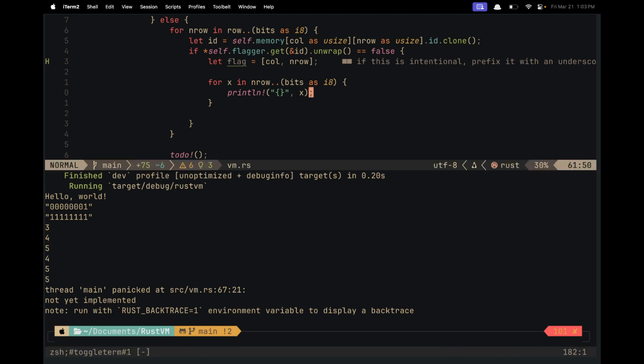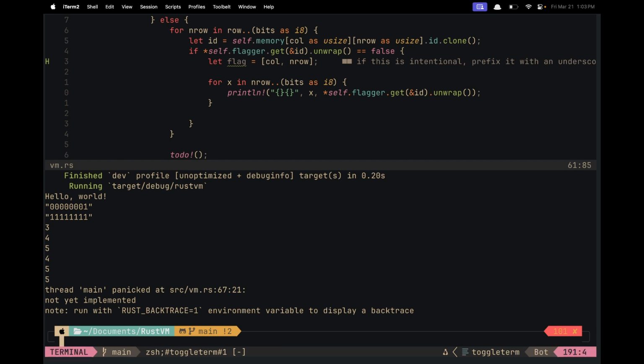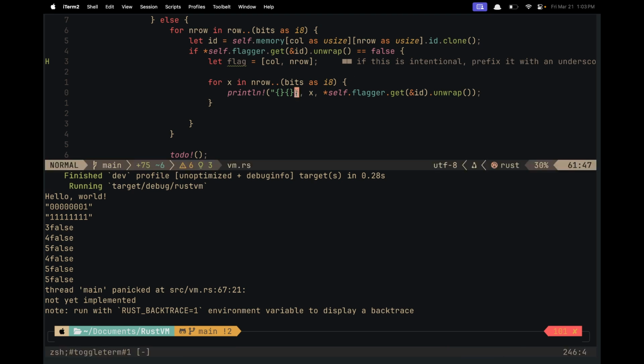I want to print both of these. So nothing's allocated in 3, 4, and 5. But my next question is why are 4, 5, and 5 coming again? What row is it?